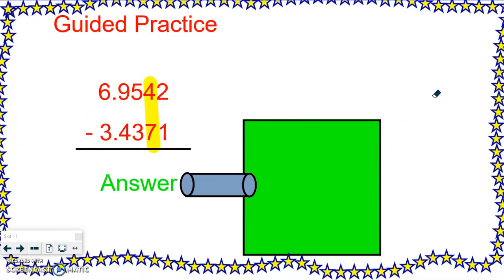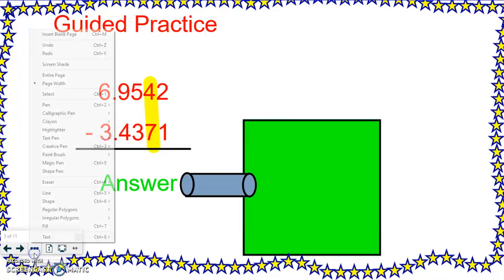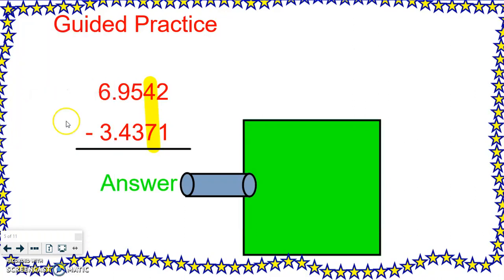Alright, so let's go into some practice to see if you guys know what's happening here. Alright, so we have a pretty big decimal number with another decimal number. We have 6.9542 subtracting 3.4371. And I have highlighted the placement value, which looks like the thousands place, right? Tenths, hundredths, yep, thousandths place, where the digit is a lower value up top than down below, which means we're going to have to carry over the opposite direction because of subtraction.